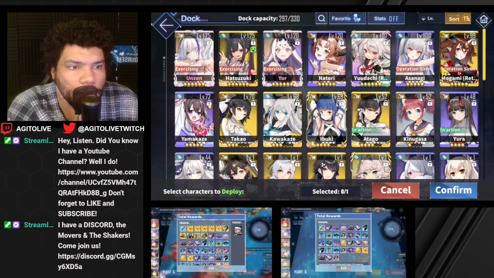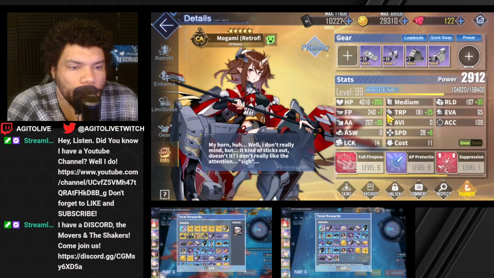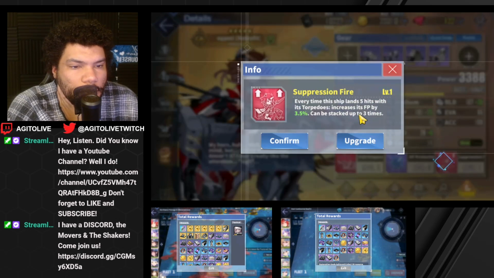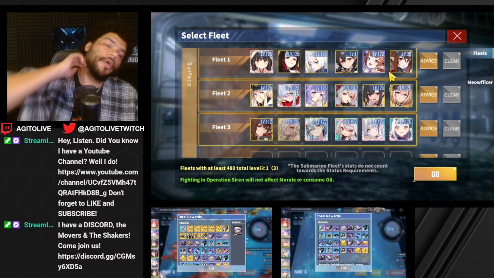And then, what's Mogami doing? She's a firepower based ship. She takes AP reduction. 5 hits with a torpedo increases her firepower. Yeah, she's a firepower based ship, so then you could throw her in here with this. Basically.